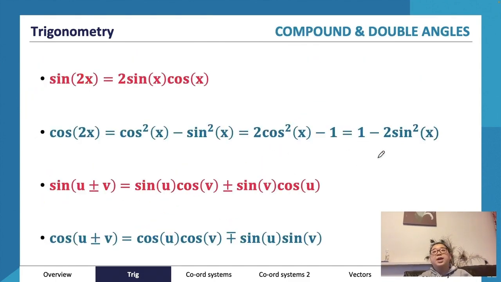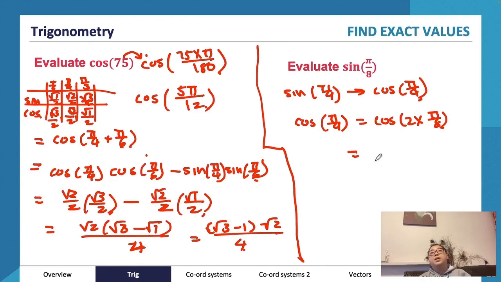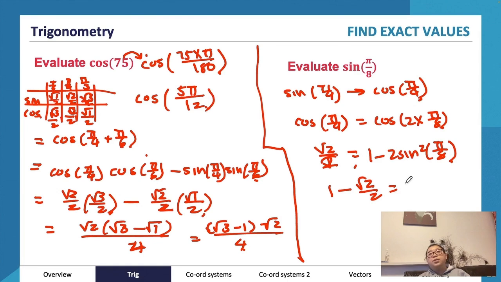So what we're going to get here is 1 minus 2 sine squared pi on 8 as our value, right? Then we can just substitute our cos pi on 4 in, which we know is root 2 on 2, and essentially solve like a quadratic equation from here. So we'll get that 1 minus root 2 on 2 will equal 2 sine squared pi on 8.